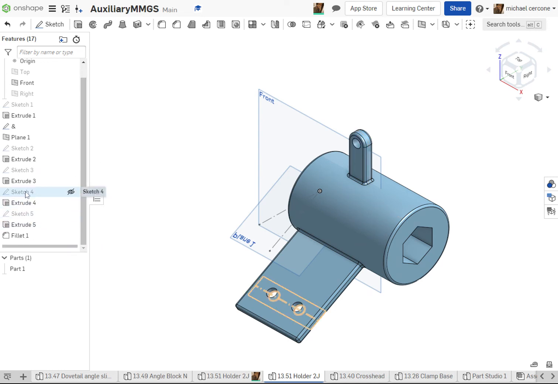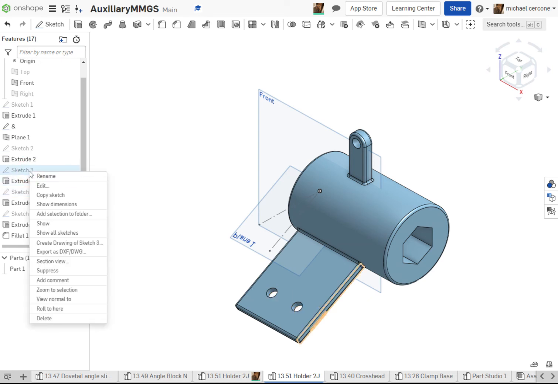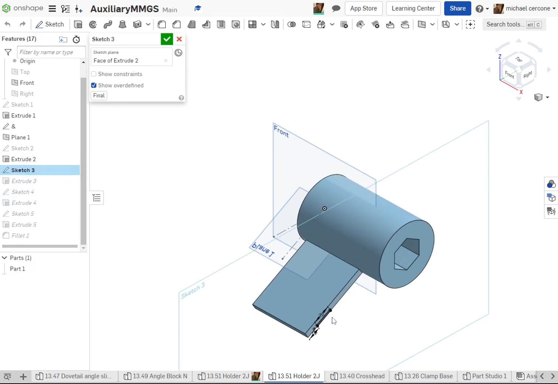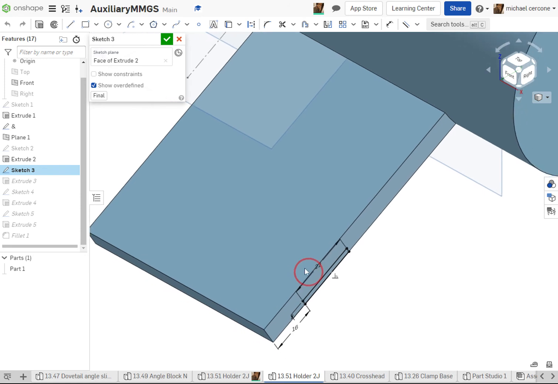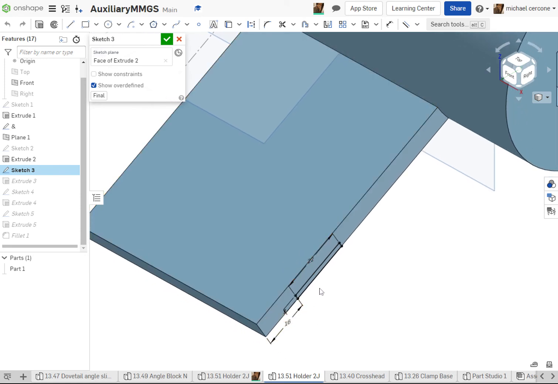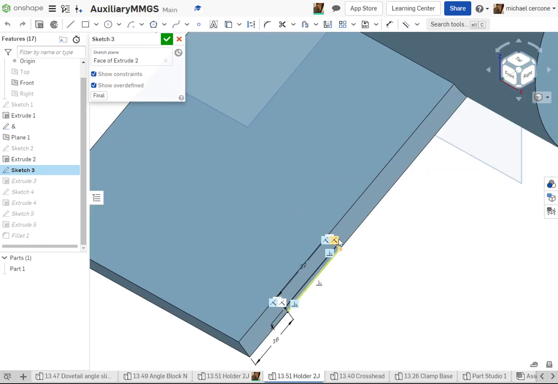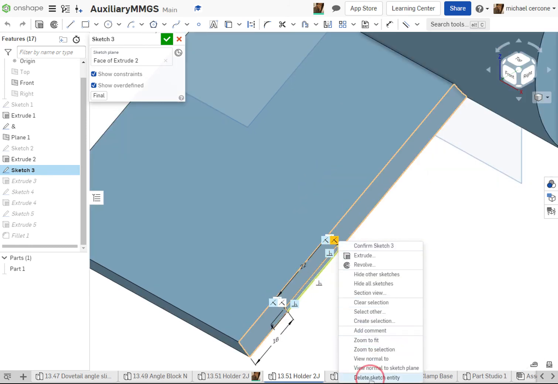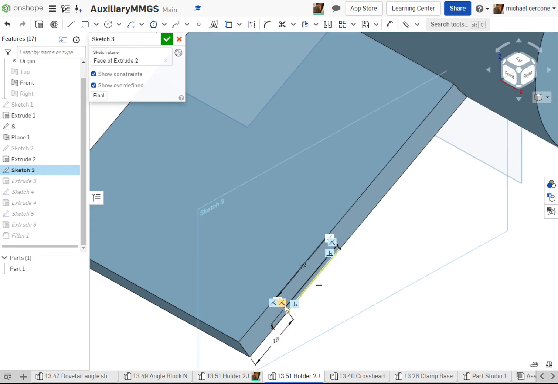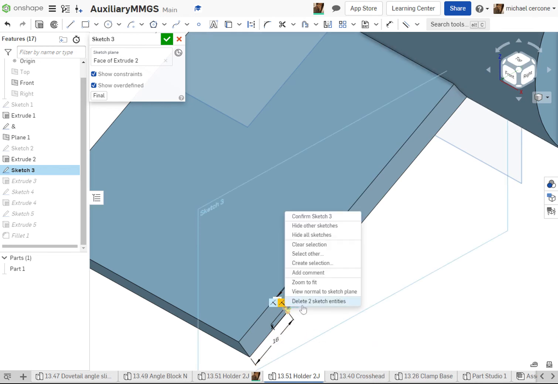Now I want to go back and make some edits here. Deleting these constraints.